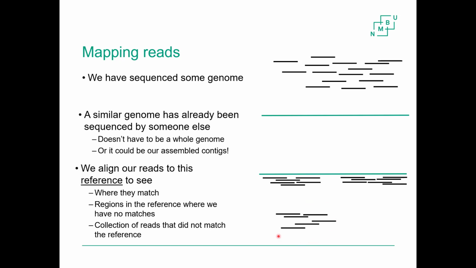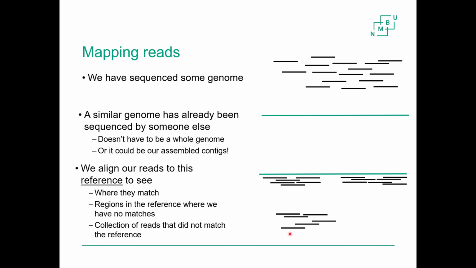And also the other way around, we can have a lot of reads left over here that did not match anything on the reference. And this could be from some new region in our recently sequenced genome, right? This could, of course, also be due to errors in the reads, so we cannot conclude right away that all these reads come from some new region, but we have to dig a little bit further. But at least if we have a lot of reads left over here, we can do something with them.